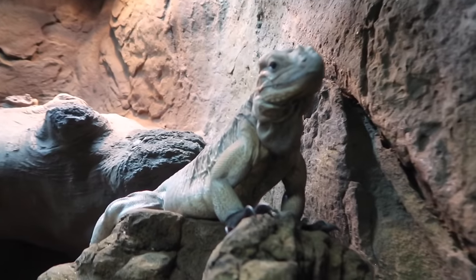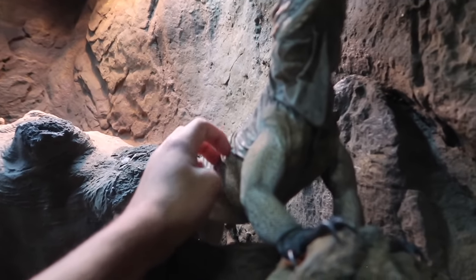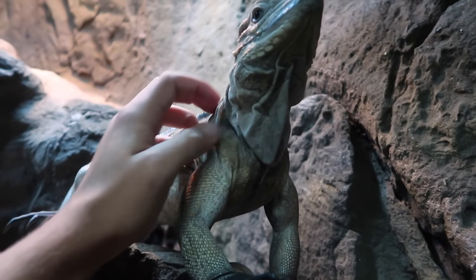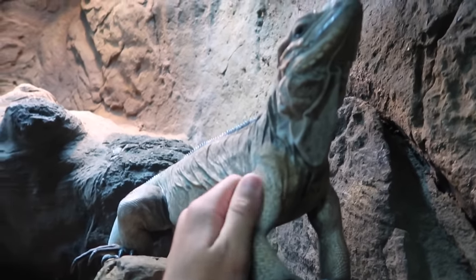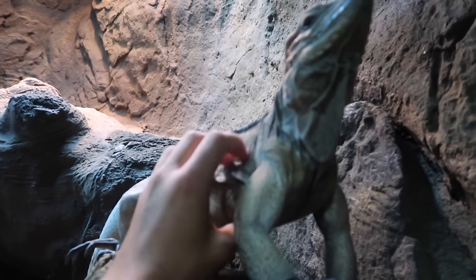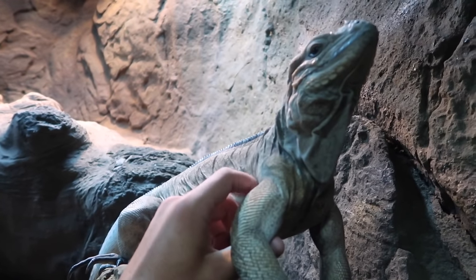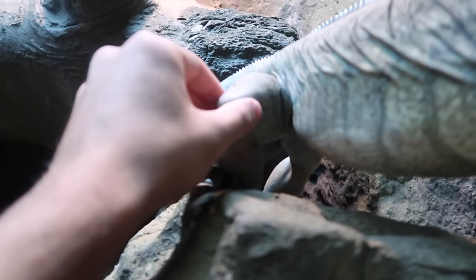Who is this? This is actually Bella — she's a two-and-a-half-year-old rhino iguana. I think she doesn't realize she's a reptile — she thinks she's a cat. Go ahead and pet her. She defies logic when it comes to reptiles. You can see she puffs up like 'pet me more' and she'll close her eyes. I've spent tens of thousands of hours with this girl getting her habituated. She is yoked — look at those legs!